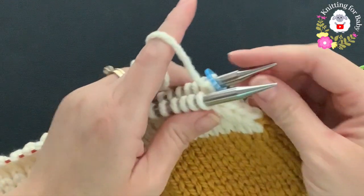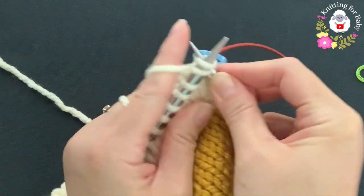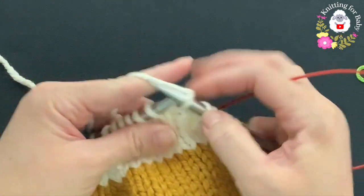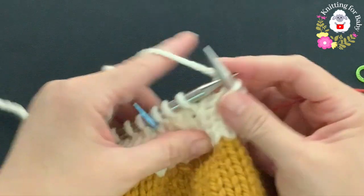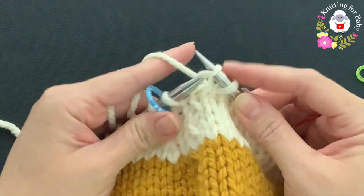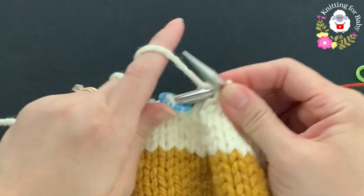Now for row 7, this is a decreasing row, so what we're going to do here is same thing. We knit 2 together, and then knit up to the last 3 stitches. That's 2, 3, 4, 5, 6. We have 3 stitches before the stitch marker, SSK, so slip, slip, and knit two together through the back, and knit the next stitch.